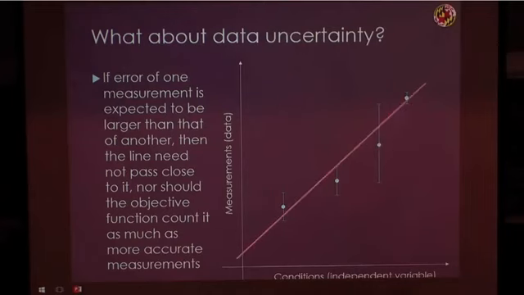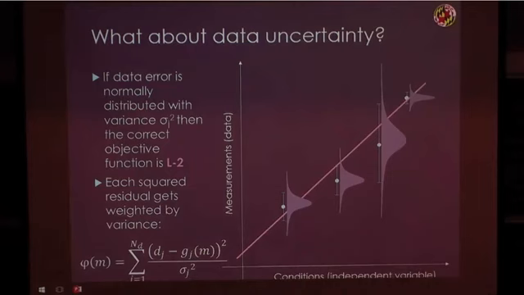Very often, but not always, it is the case that the error on the measurements themselves is distributed in some kind of normal distribution. So it's normally distributed, in which case we can define a variance that's meaningful. That variance will tell us that, for example, if we repeat a measurement 100 times, 68 of the times the repeat measurement will lie within one square root of this variance of the mean measurement.